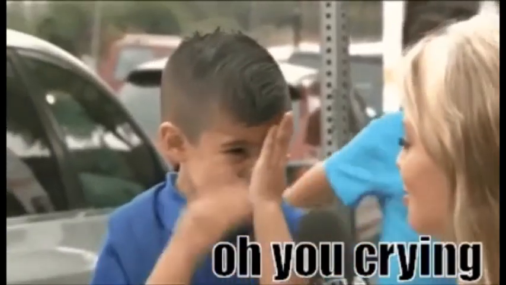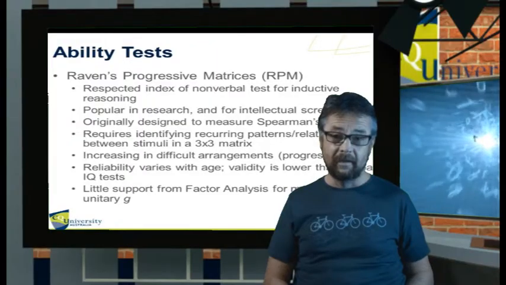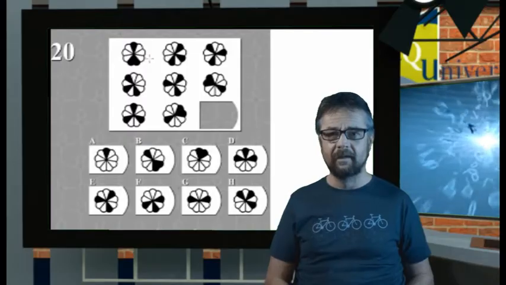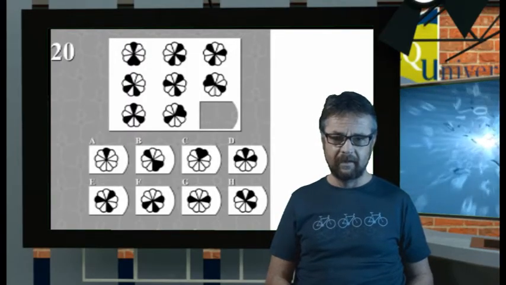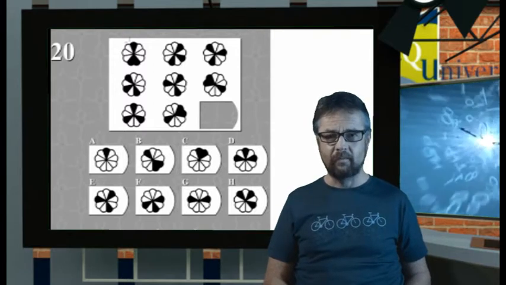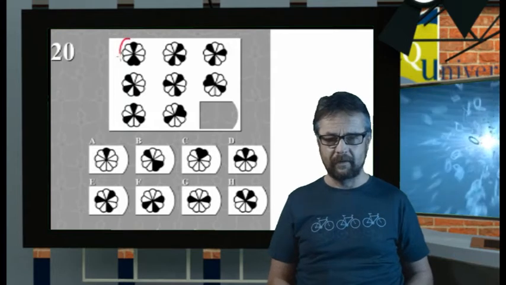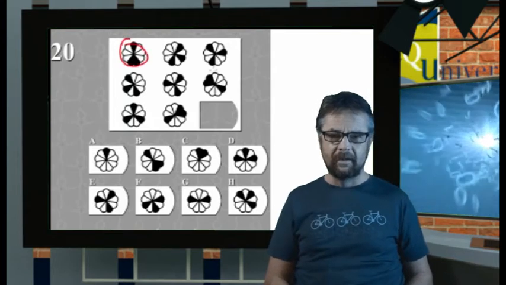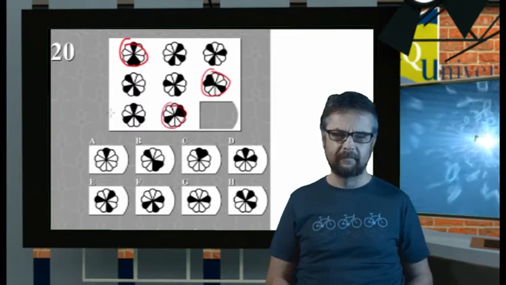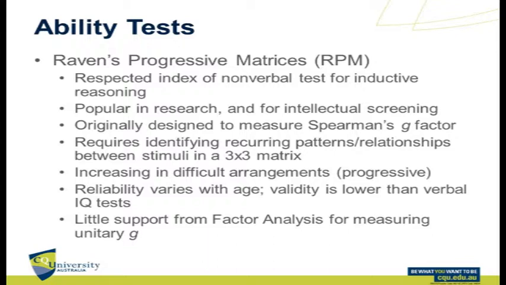Anyway, the test takes the form of a 3x3 table or matrix that has 8 related figures in it, with the 9th figure empty or missing, and the child has to decide which figure from a range of options they're given is the one that should fit into that 9th square. I think I've explained that right. So each matrix gets progressively harder, hence the name of the test.